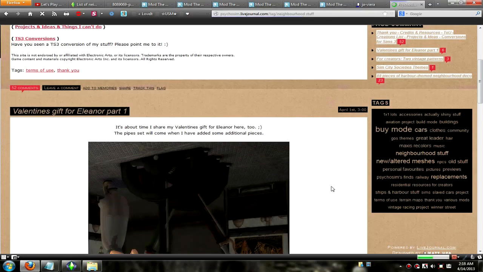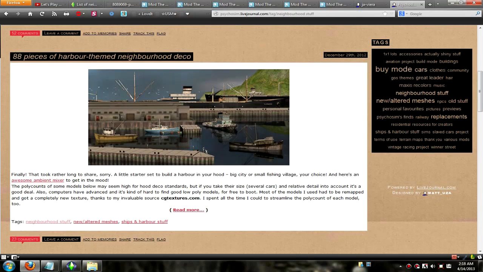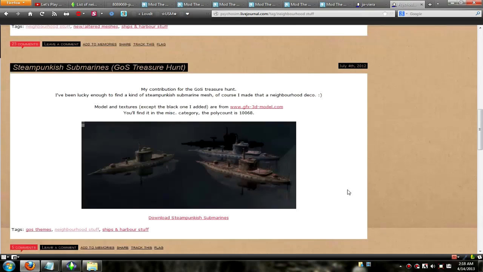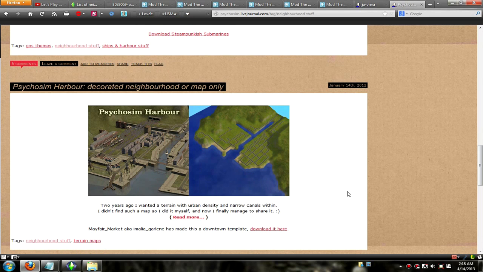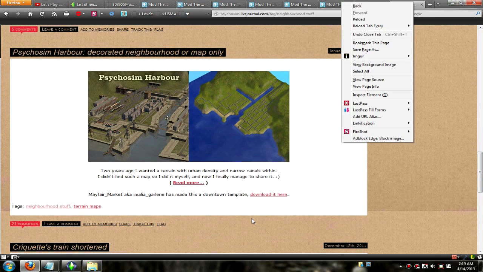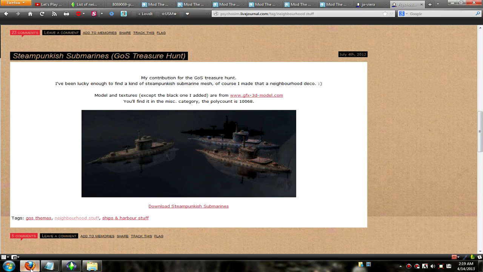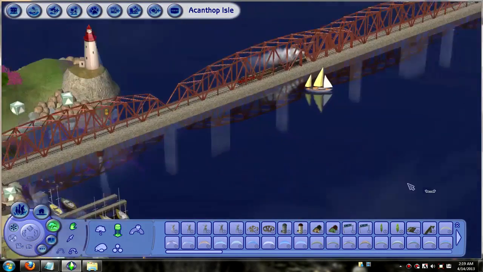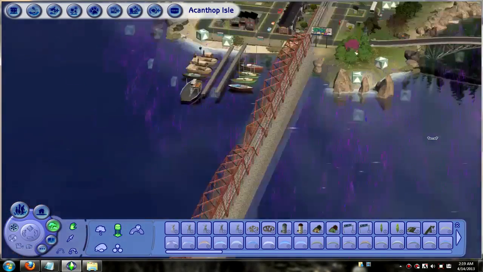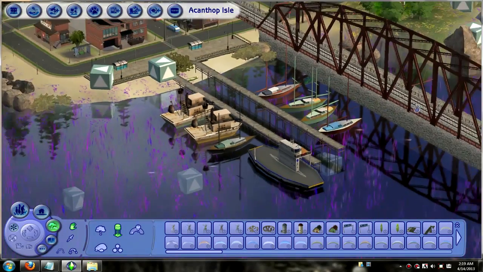Psycho Sims has a lot of things regarding neighborhood stuff. For example, Psycho Sims is excellent for harbor themed deco. This is a great set here, and that recently came out in December. Some submarines. Psycho Sims tends to focus on things that are dark, gritty, grungy, post-apocalyptic city stuff. So I don't use as much of their stuff as I could, because it's not Akanthop style, but I definitely use his boats and harbor stuff. So these are some things here from Psycho Sims, and I believe I also have, yep, these fantastic tugboats here, older tugboats, are from Psycho Sims. So that's the next person I recommend.